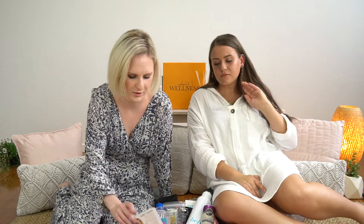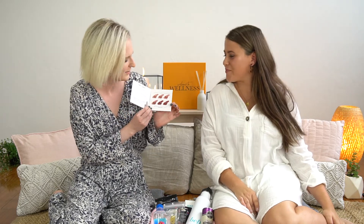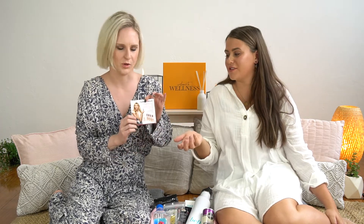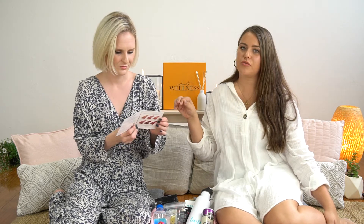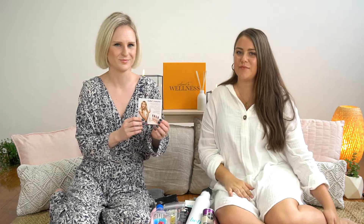We've also got a Nude by Nature lipstick blister pack — you get to try six different lip shades. Frances is wearing dusty rose right now, which is absolutely her favorite. The full-size packaging is beautiful rose gold. The lipstick glides on really smoothly, has no nasties, is non-drying, and is really comfortable to wear. There's also a card in the box so you can purchase the full size of whichever color you love most.